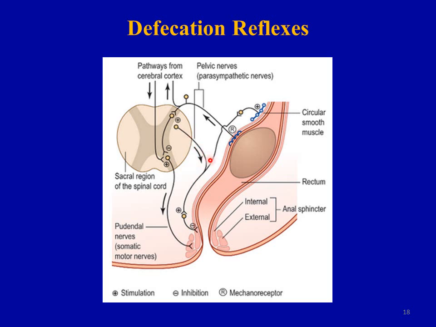And this is in terms of contraction of the circular muscles in the parts proximal to the fecal material, and relaxation of the internal anal sphincter, which is under involuntary control. If conditions are suitable, pathways from the cerebral cortex will mediate the relaxation of the external anal sphincter, and defecation will happen.